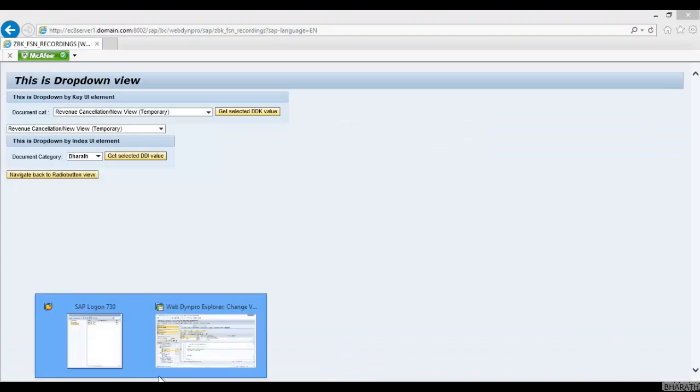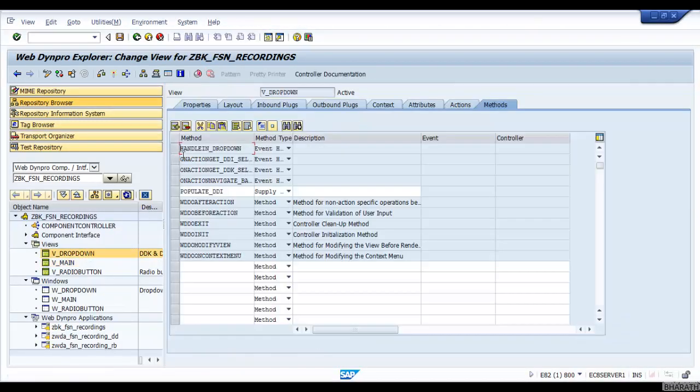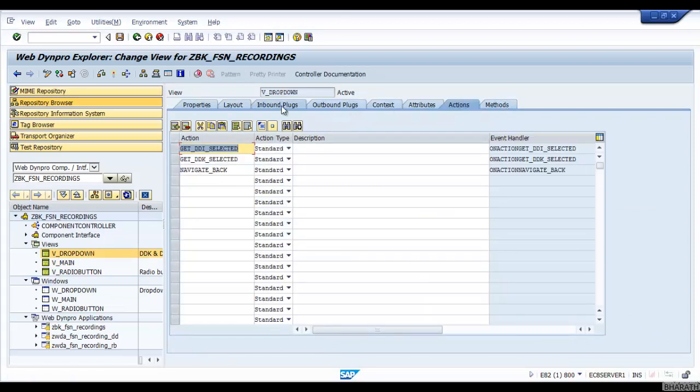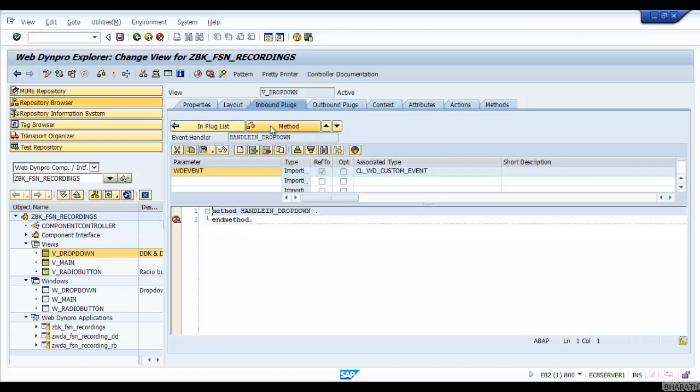See here it has to come, but in V_drop_down, just select this actions, inbound plug.